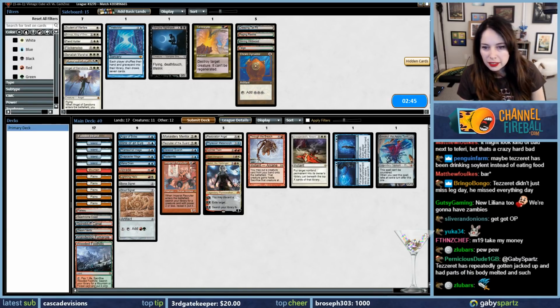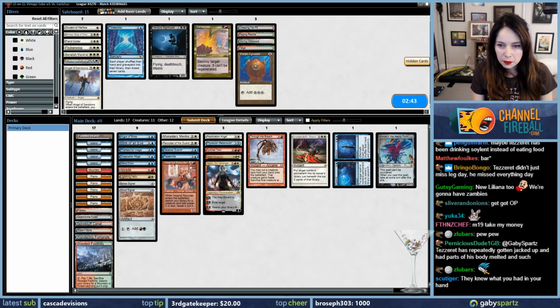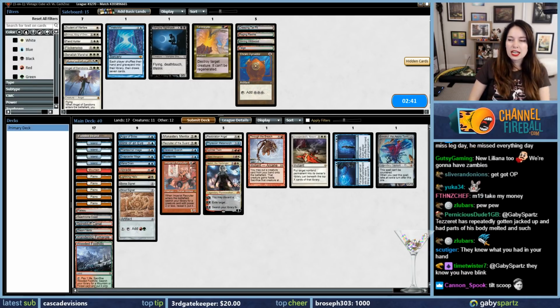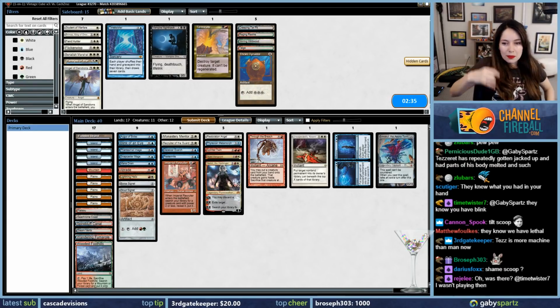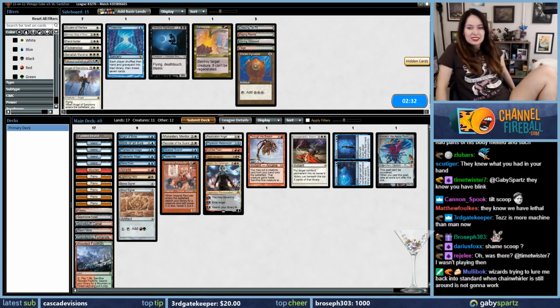Tezzeret has repeatedly gotten jacked up and parts of his body melted and such. I do know he didn't have an arm originally because of that, but now he just looks like a skeleton. Tez is more of a machine man now.